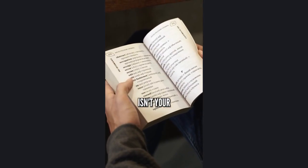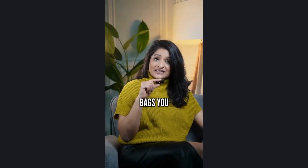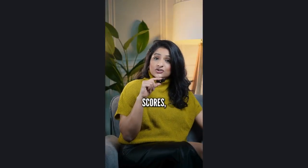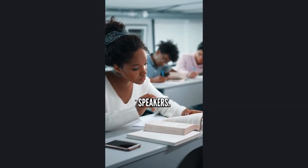Even if English isn't your cup of tea, acing the French test with a CLB score of 7 or more still bags you 25 additional points in your express entry score. Isn't that a sweet deal? In addition to getting those additional scores, there are also programs especially catered for bilingual speakers.